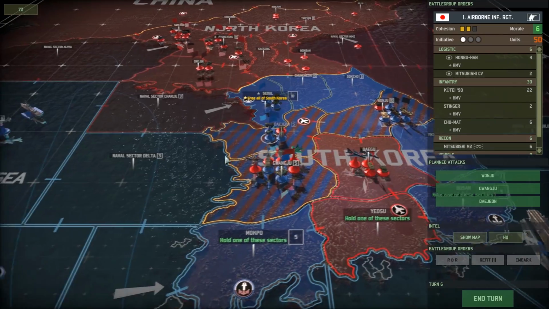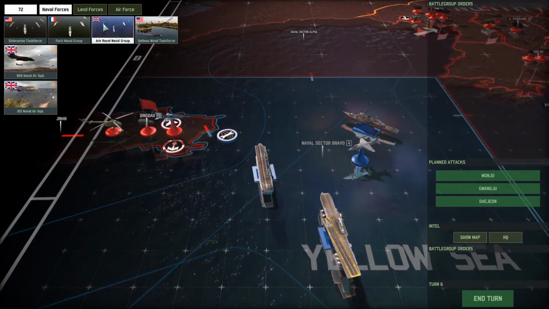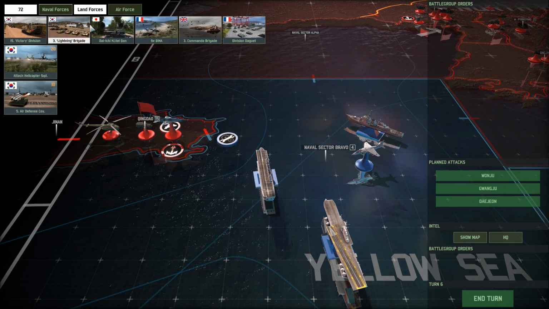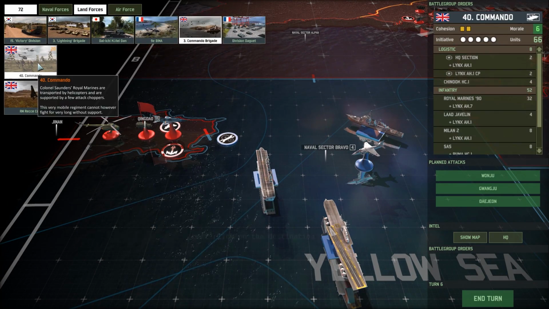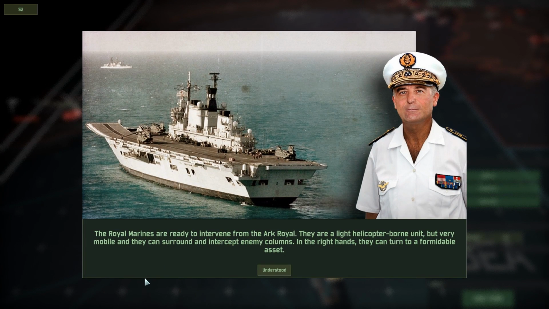Oh man, there's a lot of large tactical stuff going on now. Oh, and we have 72 points. Let's get ready to push into China as well. Let's get some forces ready for that. Our Commandos Brigade will be great. I think they're launched via the air. The Royal Marines are ready to intervene from the Ark Royal. They're a light helicopter-borne unit, but very mobile. They can surround and intercept enemy columns in the right hands. They can be a formidable asset.